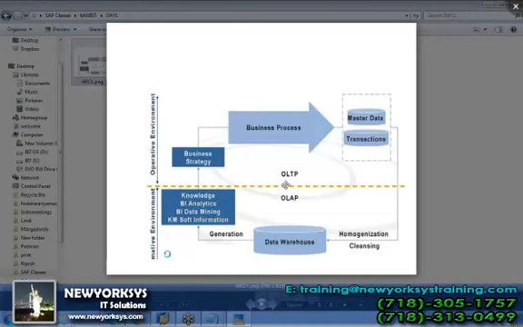Let me give a quick example on this. If you want to open an account in a bank, then you approach the representative of the bank. This representative will collect all the credentials like ID proof, address proof, contact numbers from you to generate a new account number for you.